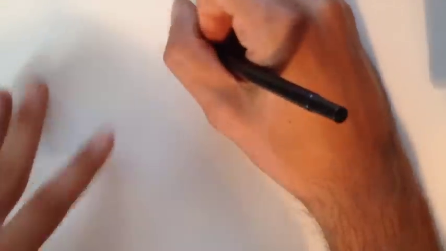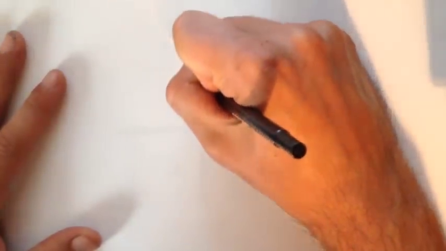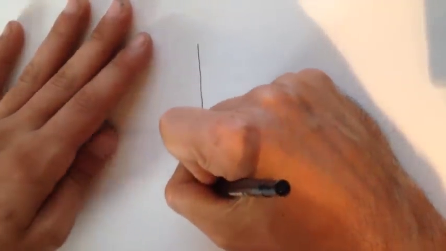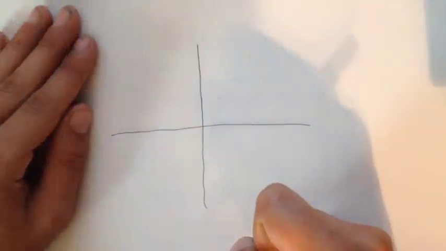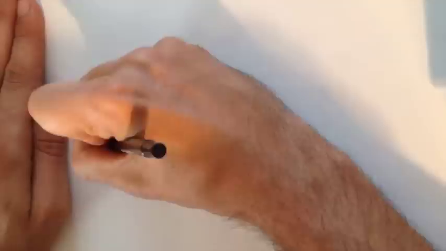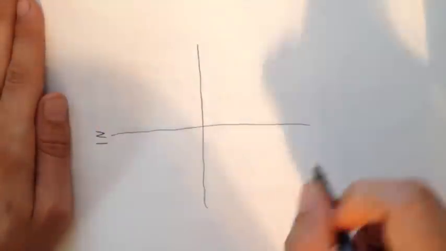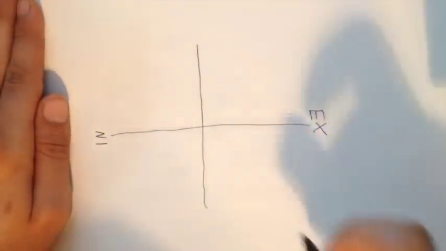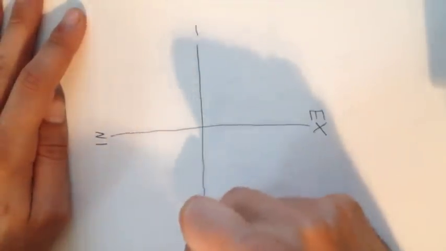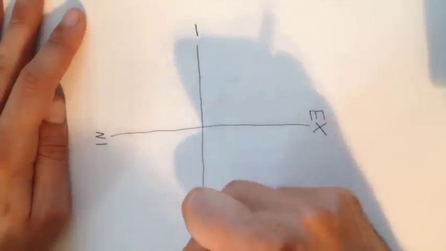I don't know if you're familiar with integral theory, but in integral theory we talk about interiors and exteriors to every being. There's an in and an out, as well as individuals and collectives. So these are the interiors, and these are the exteriors, and these are the individuals, and these are the collectives.